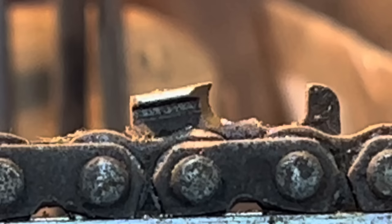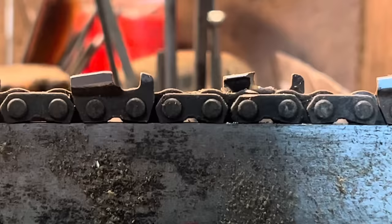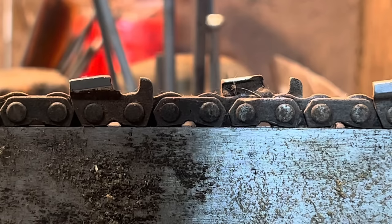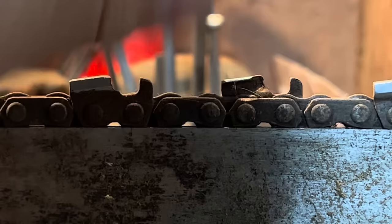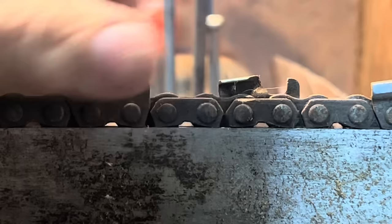And if you're not comfortable with 730 seconds and you want to use a smaller file, go for it - it really don't matter. But don't be afraid about hitting these links. This is an old-style chain, friends - I don't even know what this is. It looks like Oregon but it is old - 404 or something. But I'm just here to tell you that when you hear me talk about the ski jump, I'm referring to this right here.